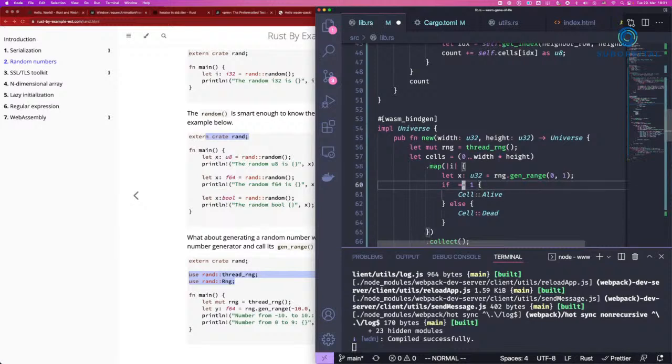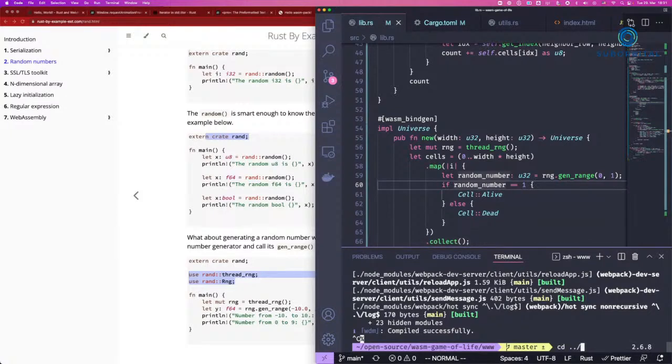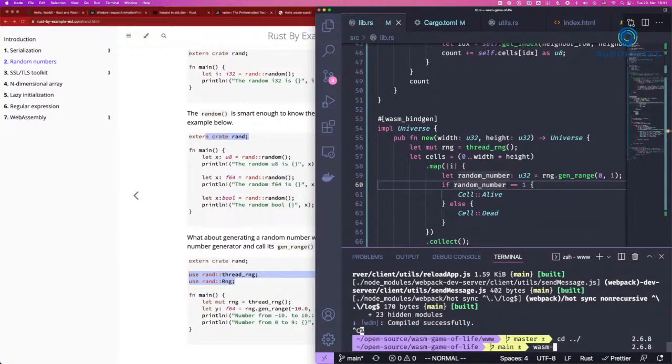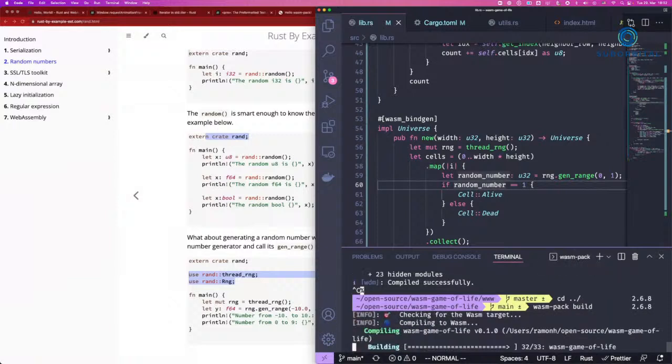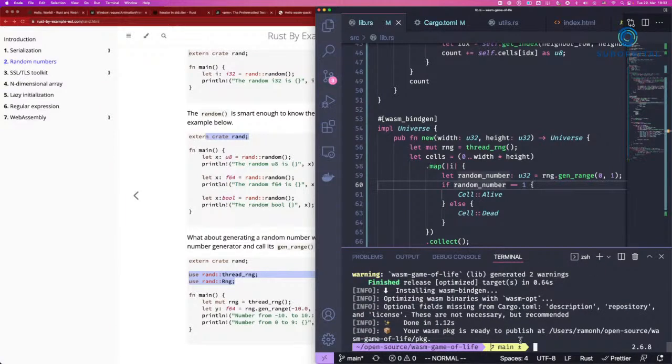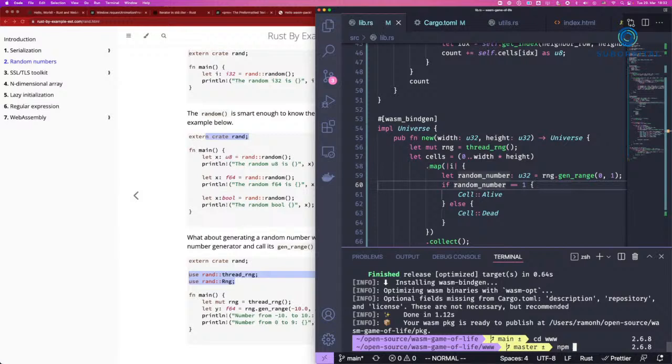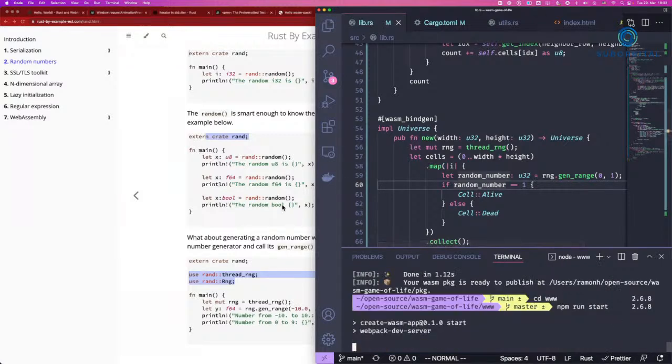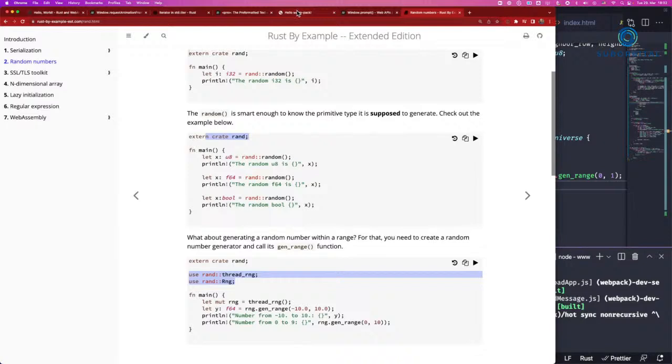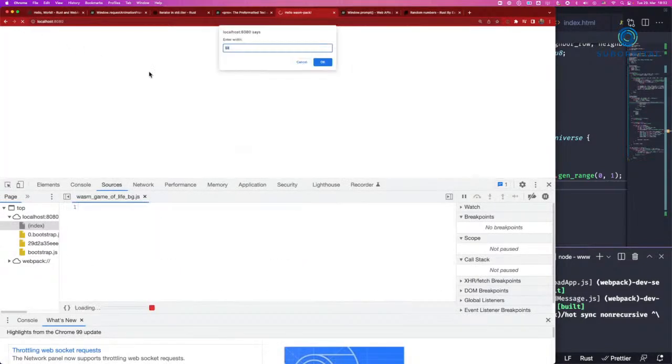And if that random number is equal to 1, then we'll set it to be alive. Otherwise, it'll be dead. Maybe it was just not very happy with our implementation. To be honest, I'm not sure why that happened. So npm run start. It's done. Let's give this another try.